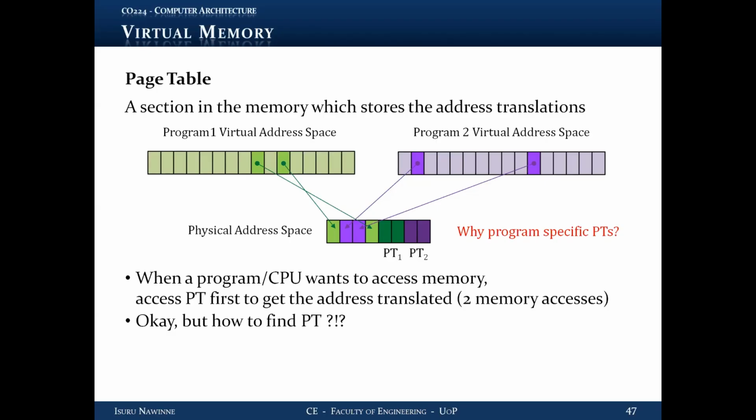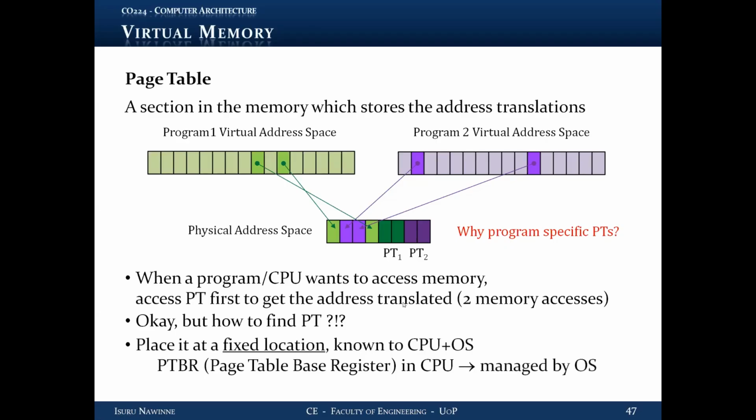So we introduced the concept of page table in order to store that translation, so we can find those data in the memory. The page table is a way to find data in the main memory. But how do we find the page table? It's also in the memory. It's again a piece of data in the memory. Remember, we said it's a special section in the memory. So what we do is we place it at a fixed location. We place the page table at a fixed location. It doesn't change once you place it.